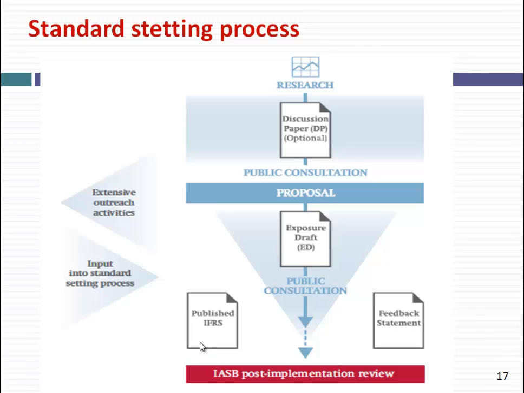Standard setting process. The IFRS are developed through an international consultation process called due process. It involves interested parties around the world. The due process comprises 6 stages: setting the agenda of a topic, project planning, developing and publishing the discussion paper, the exposure draft, and the standard. Once a standard is issued, IASB looks after the implementation of the standard, whether there are any problems. So due process consists of 6 stages, and it also includes a stage after the standard is issued.